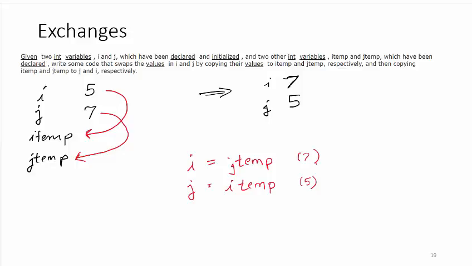So it does take you 4 lines of code to do this problem. You're basically going to have to say that iTemp gets assigned what was in i, jTemp is going to get assigned what was in j, and then you're going to do these two expressions.